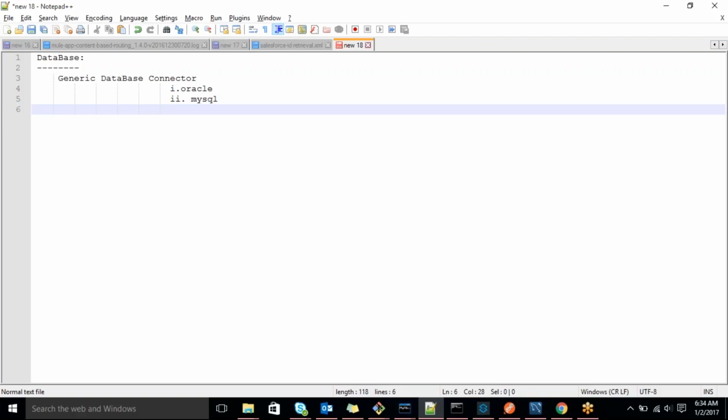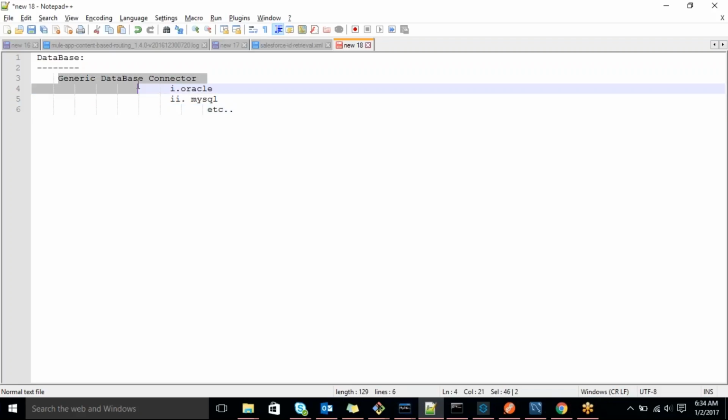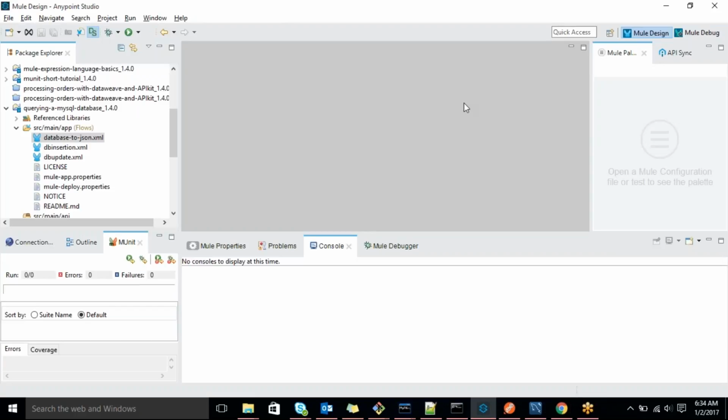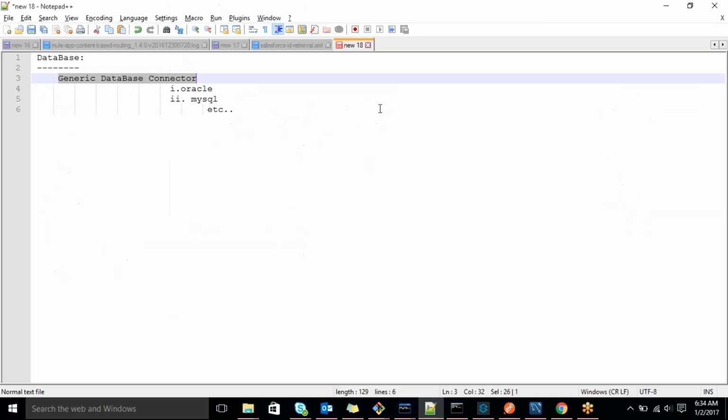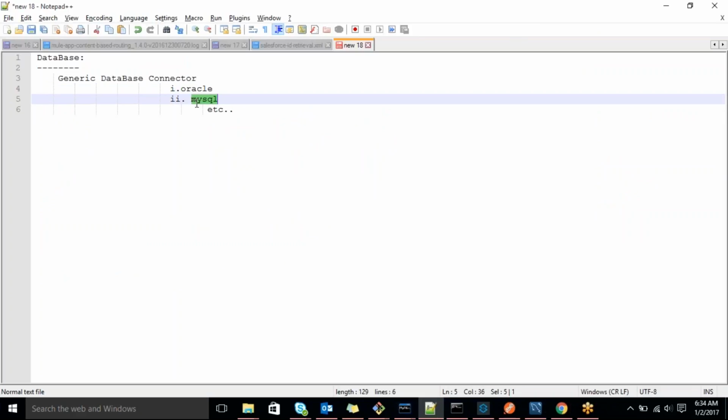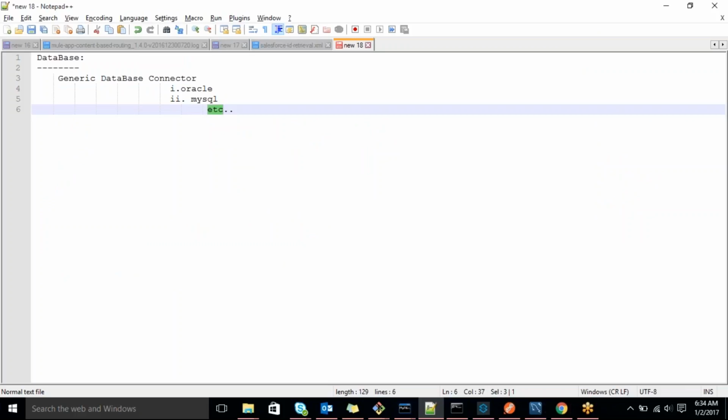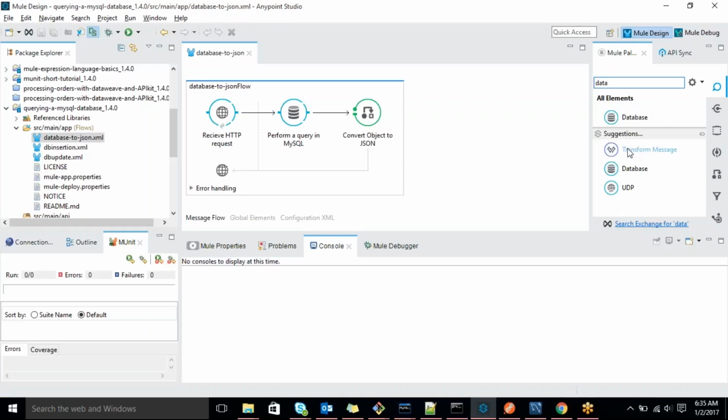Whatever the database, you can use this generic database connector in MuleSoft. Using this database connector, you can connect either Oracle or MySQL, like MongoDB, and then Derby database. So we can connect multiple databases using the same generic database connector.